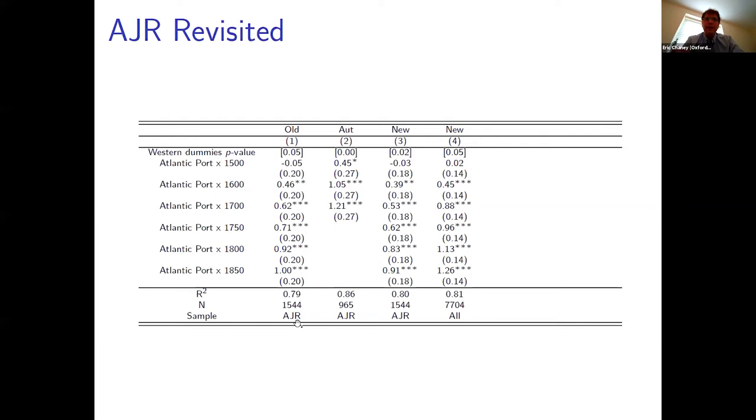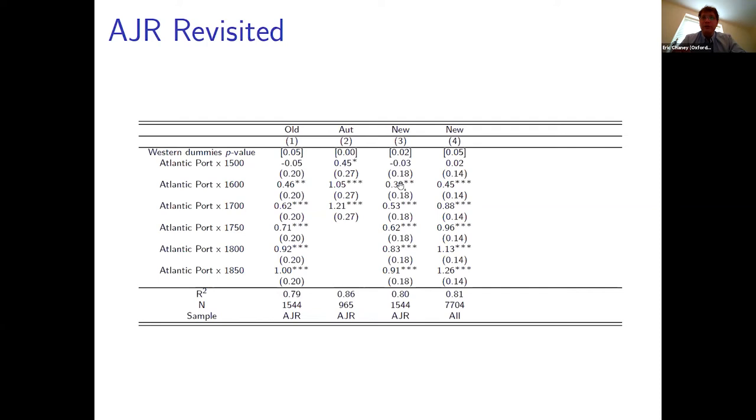Here, this is just the raw number of authors. Again, I'm going to sum these around a window. So don't read too much into this positive coefficient here, because this is going to include authors who died up until 1549, because I sum around a 100-year window. But this is what this looks like. Here in the third column, I present their results, their specification, but using the new data and shrinking this data using Stein's method.